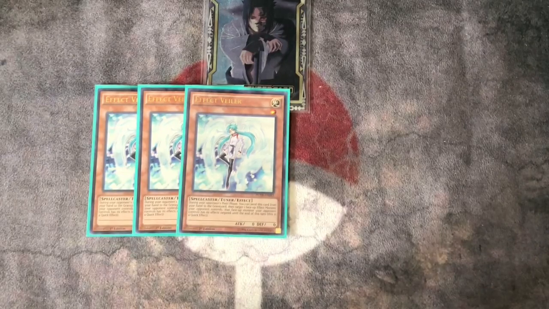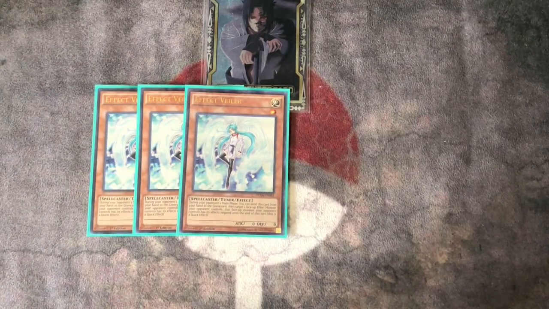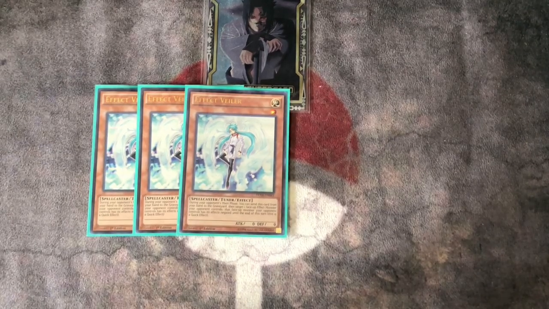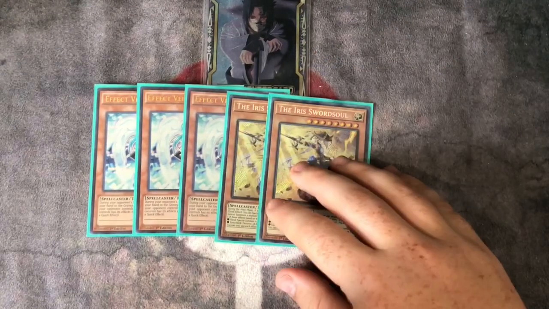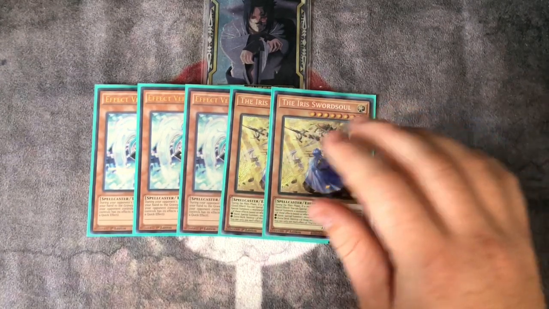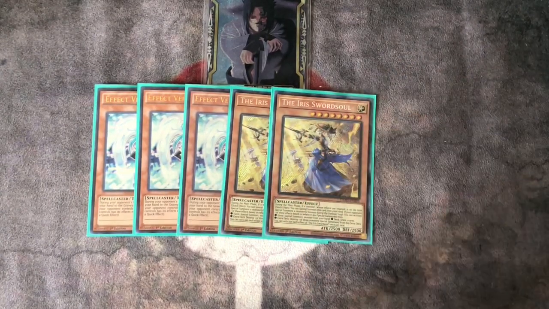So, yeah. And the new card that I opted to run in this deck, I know a lot of decks can utilize it really well, but I really feel like this deck can utilize it so much better than others. Other decks can use it too, but it's almost as if this should be a Galaxy Eyes card. And that is, if you haven't guessed it already, Iris Sword Soul. 2 is a perfect ratio, I think, so far for this deck, because hear me out.